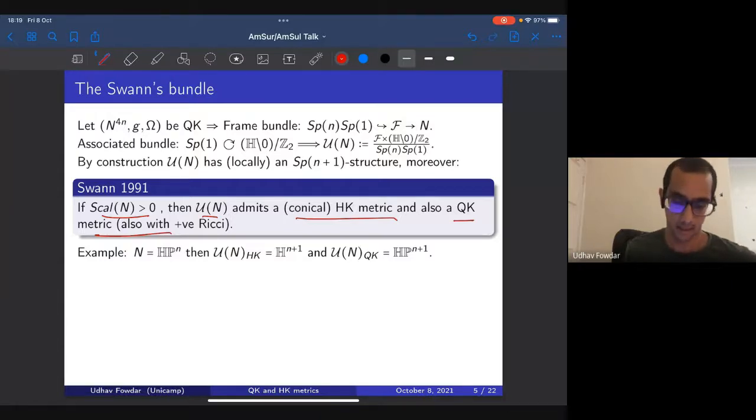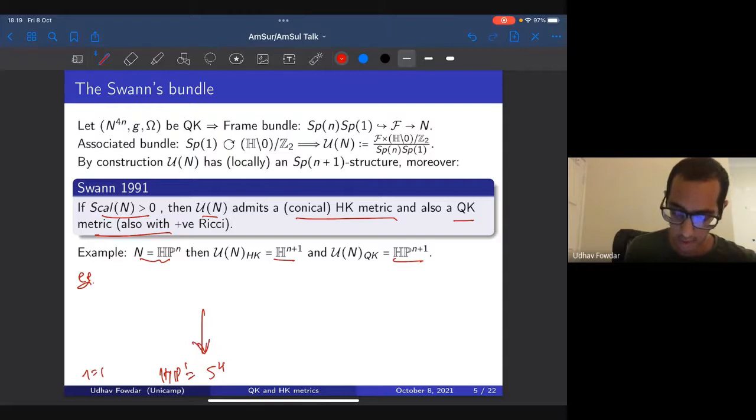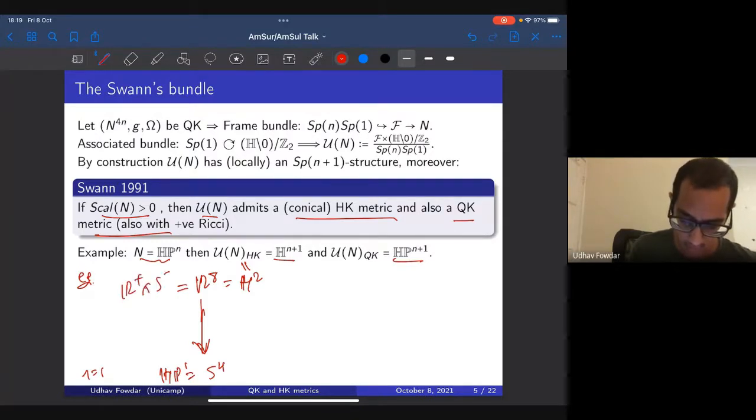And here's a very basic example, the prototype. If you start with the Quaternion-Kähler projective space HP^n, then its Swann space turns out to be the flat space of one quaternionic dimension higher, and its positive Quaternion-Kähler metric turns out to be the compactification of the space. Okay, so here's a simple example to have in mind. If you start with the n equal to one case, then HP^1 is simply S^4, and the Swann space with the flat metric, the hyperKähler metric, is R^8, so this is H^2. This is this space here. And what you should think of R^8 as being R_+ cross S^7. And this S^7 admits a Hopf fibration over S^4.